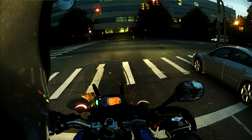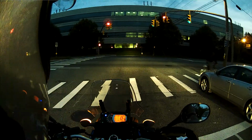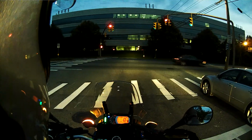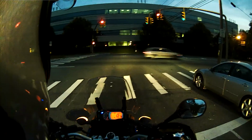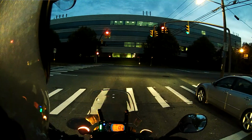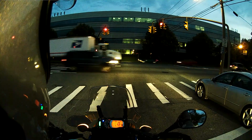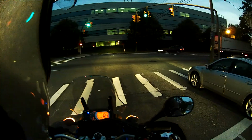I haven't tried the different traction control settings. I haven't even tried taking it off-road yet. Mostly because I don't have a skid plate on the bike yet. And speaking of skid plates, if anybody's interested in getting a Super Tenere, I recommend getting a skid plate for it. It's a dry sump, I think it's called. So the engine's pretty low and it's right there, and the oil filter's right there, and basically a lot of things that can get damaged.